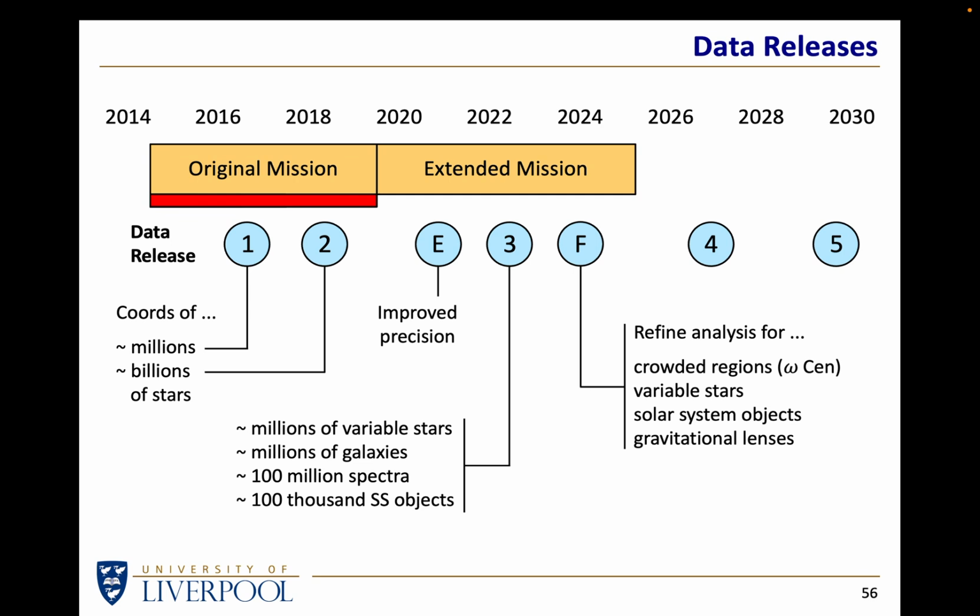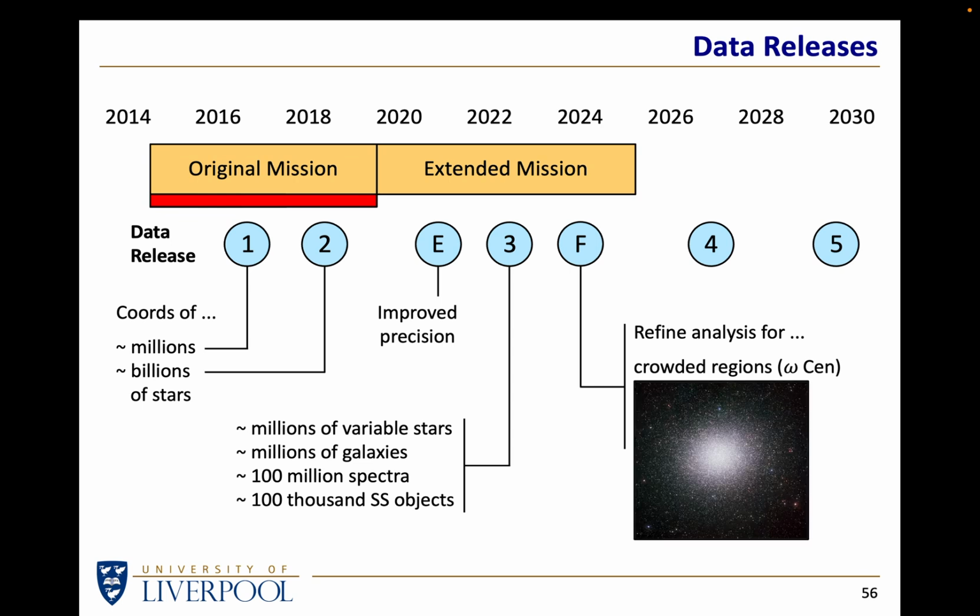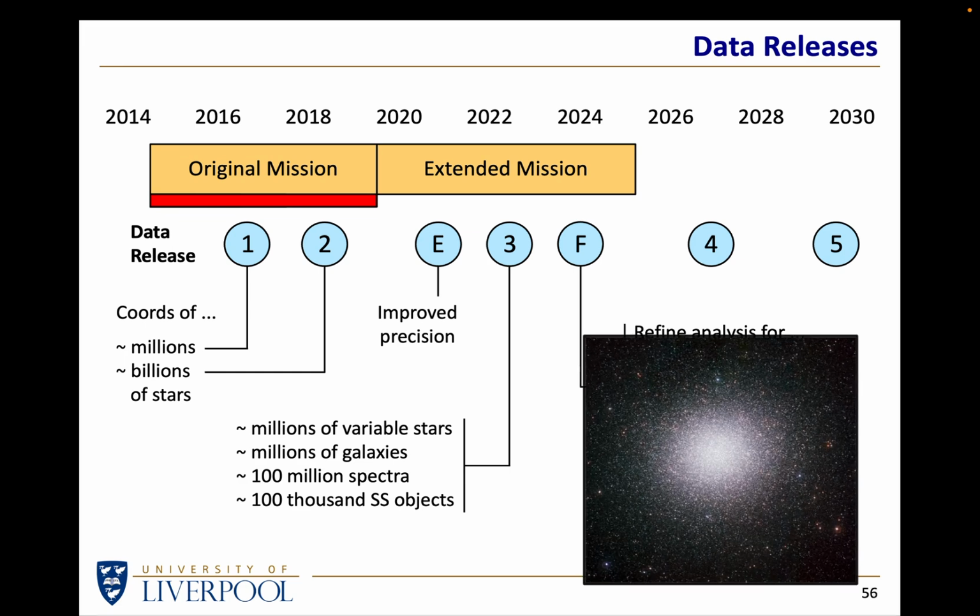But one of the things they did is to say some parts of the sky are really crowded. Sometimes it's very easy to work out the positions of stars when the stars are nicely separated. But there are some parts of the sky, like for instance, the center of the galaxy or the Omega Centauri globular cluster. These are really crowded. So what they decided to do was to take a breather and say, can we really get the sort of resolution we want from an object like Omega Centauri? They used that as a touchstone to see if they could refine their analysis to see what was going on.